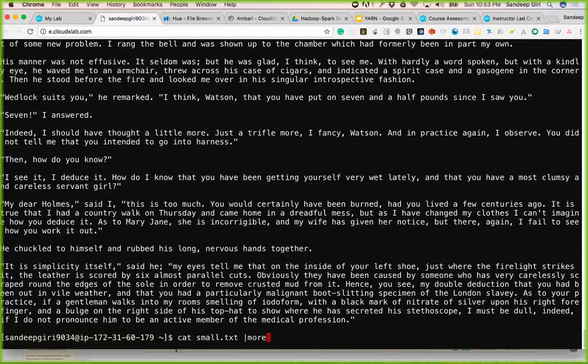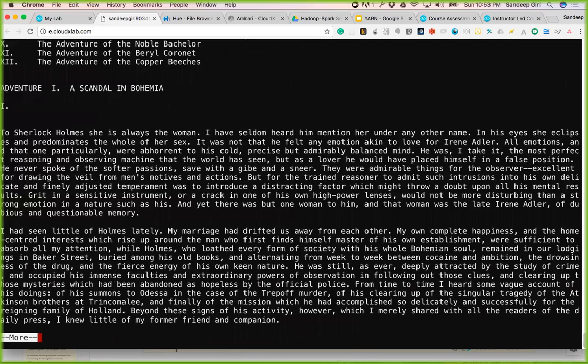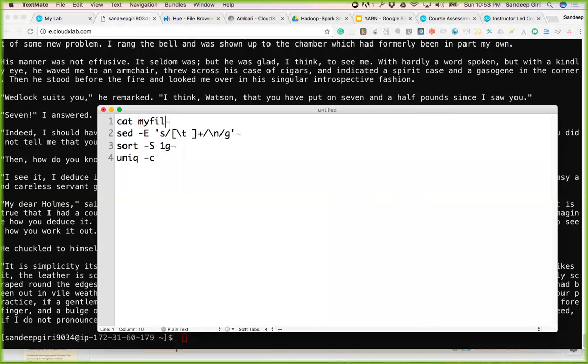So I put a pipe and send the result to more. And what is more doing? More is showing the data page-wise. So the data from cat is going to another command, more, and more is displaying this result, right? Here it shows that it contains books from Gutenberg, Sherlock Holmes books. So we've just taken 100 lines from it.